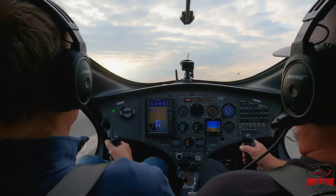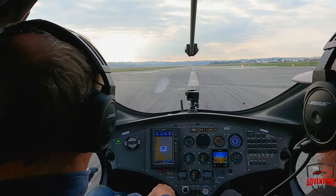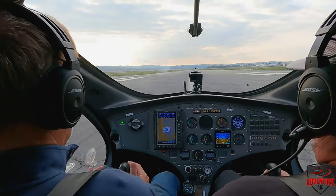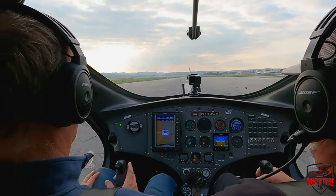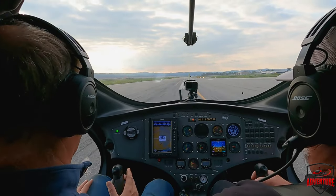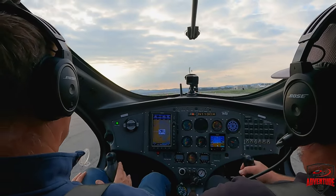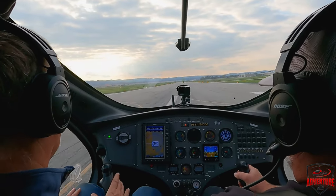Bearcat 3025, additional traffic up your left wing, aircraft eastbound, 3,400 indicated. On the center line. All right, could go full power. Nose down. There you go, right there. There you go, down. Extend up on the power line for 13 seconds. That nose down. Extending up with the power line.